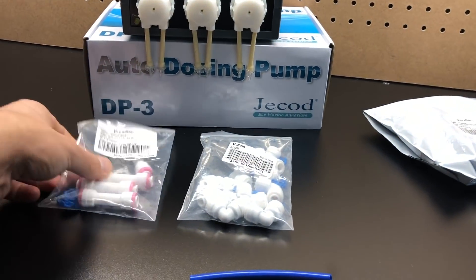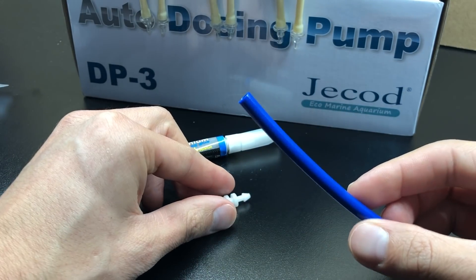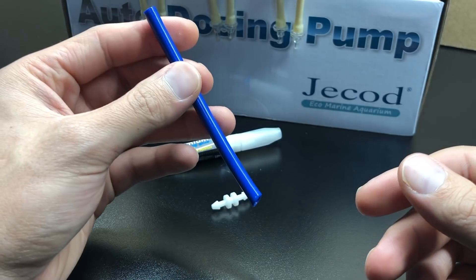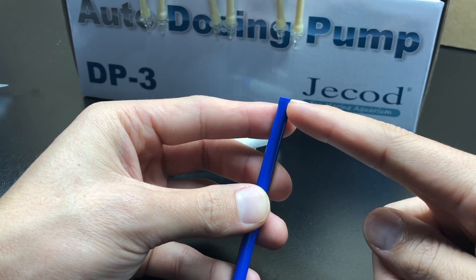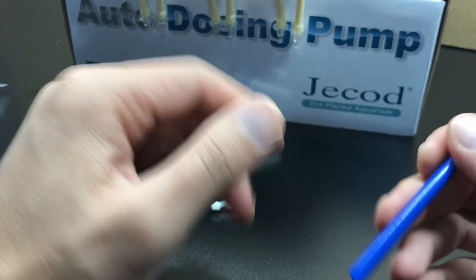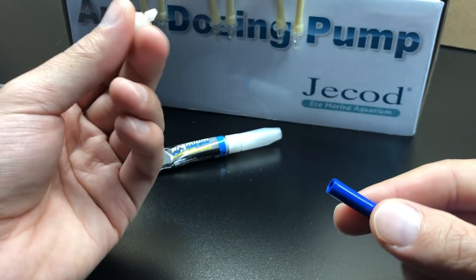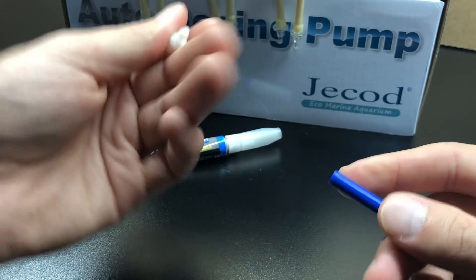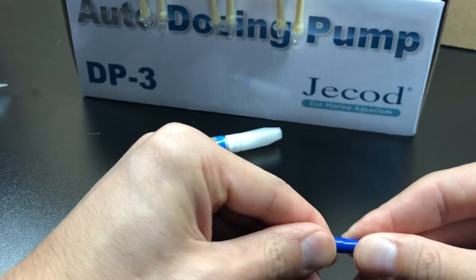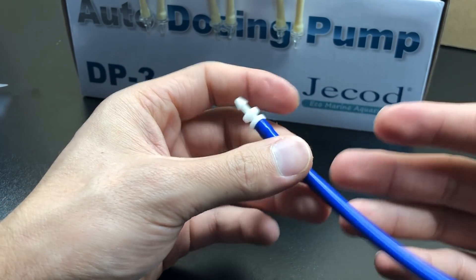Once you convert to RO line, you can put really any type of fittings — bulkheads, anything of that sort. First, grab your RO line and figure out whatever length you're going to make it; it's always better to make it a little bit longer than shorter. Make a straight cut — you don't want an angled cut because it's going to hinder the seal. Next, remove the little nipple that comes on your doser, since it's made to accept silicone lines. Before applying any glue, you want to dry fit it first — this allows the piece to expand and makes it a lot easier so when you do put the glue over it, it accepts it a lot better.